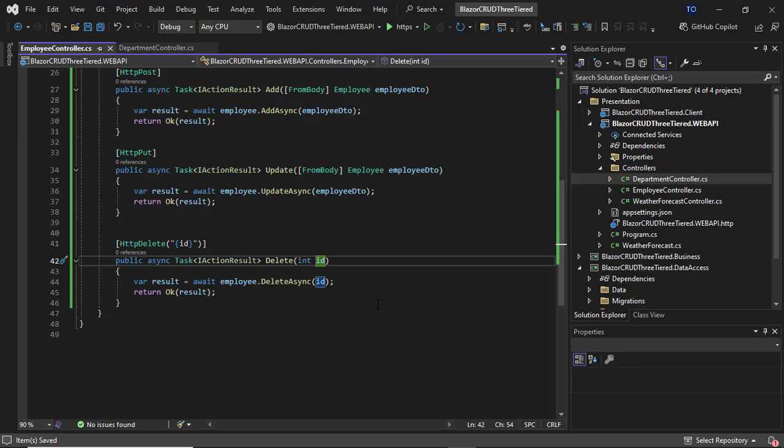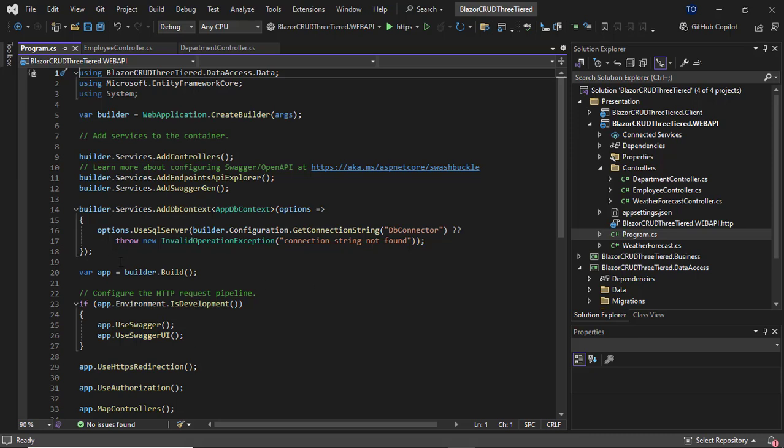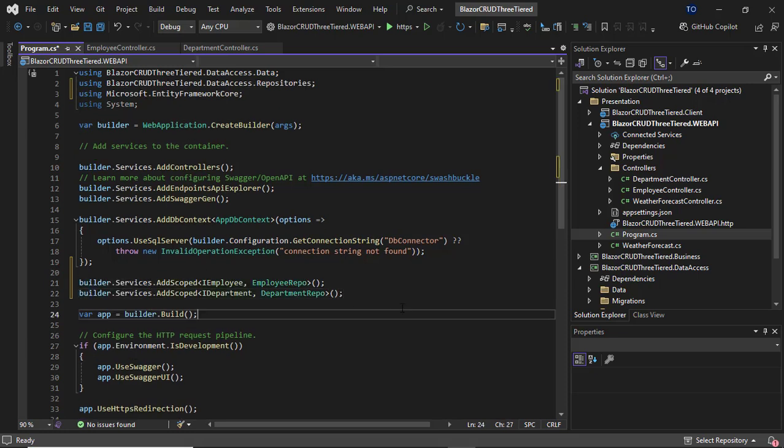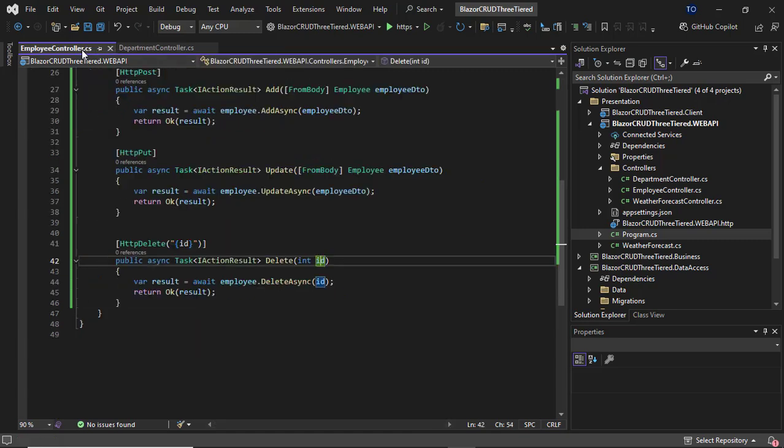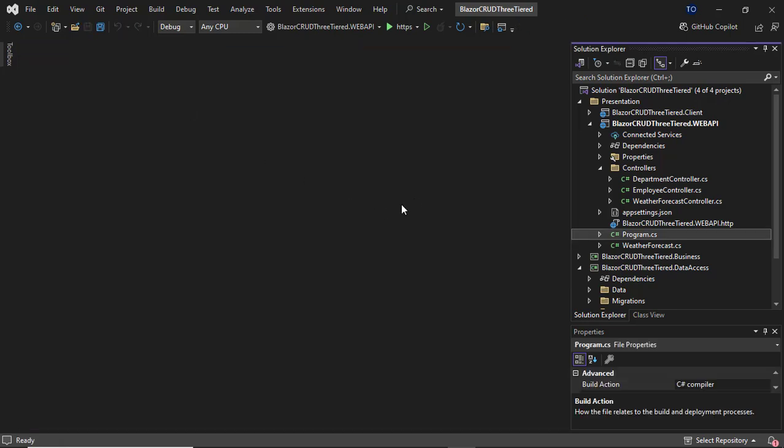So to do that, first we need to register these repos within the web API. So that one will do it within the program.cs. So just where we had added the connection string, just add this. So this one will be the I employee, employee repo, I department, the department repo. So those two are the ones which we are registering for us to be able to call the APIs and test it out. So now, once that is done, I think we can just close this off. Let's close this, let's close this, and then let's test it.